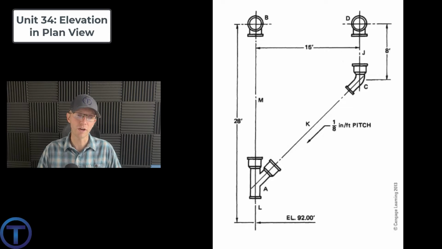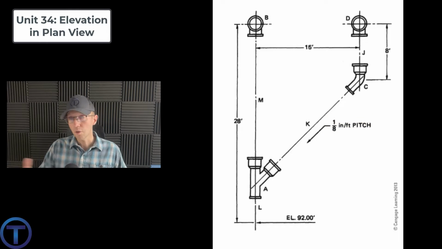If you look on the diagram, we have A. Point A is right there by the Y. Point B is at the top on the left side, 90, looking up. Point C is at the 45, and point D is at the right side, 90, as that's looking up. What we're going to do is find the elevation differences where those should be, and they give us right here on the diagram, 1/8 inch per foot is our slope, or pitch, as they have it there. So that'll be our process.